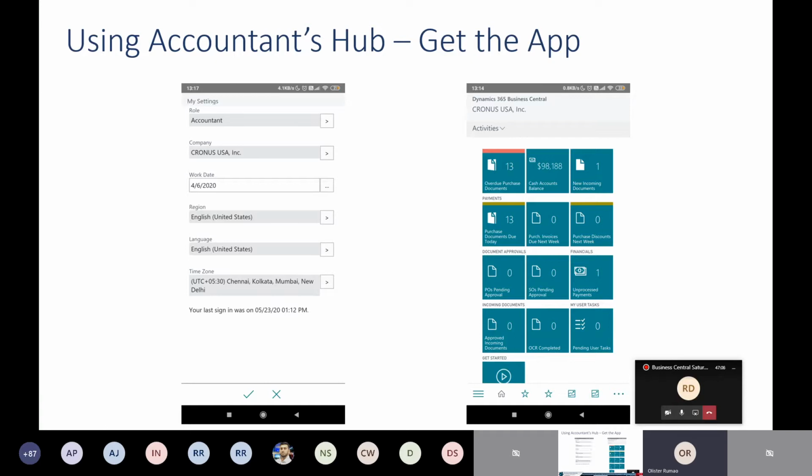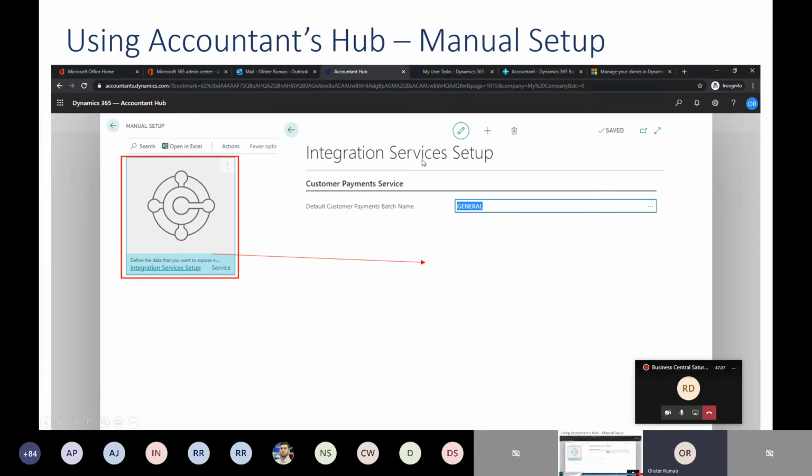Inside my app, there is a role where you can select accountant, and you will be able to see all the accountant related activities on your mobile phone as well. Okay, so this is the Get app feature. I was really hoping to see more, but that's the only limitation that I found here.